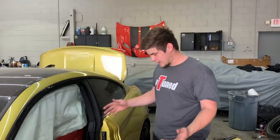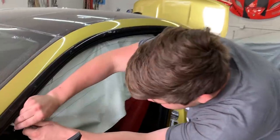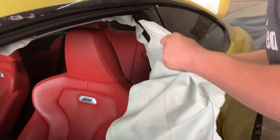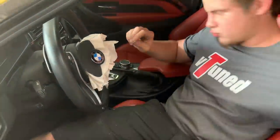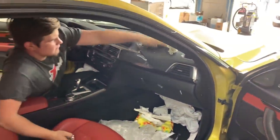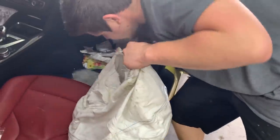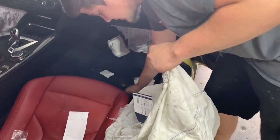Now we're going to go ahead and jump back into this car. I'm going to cut all the airbags out just so it's easier to get in and out. Just cut the airbags out — check this out, the airbag actually works as a garbage bag. Get rid of all the trash the previous owner left behind. Saving money already.